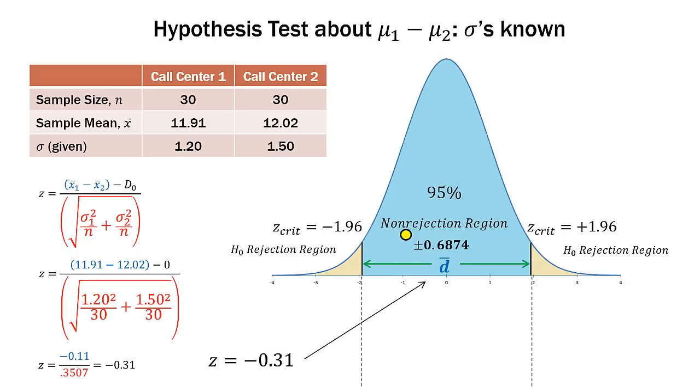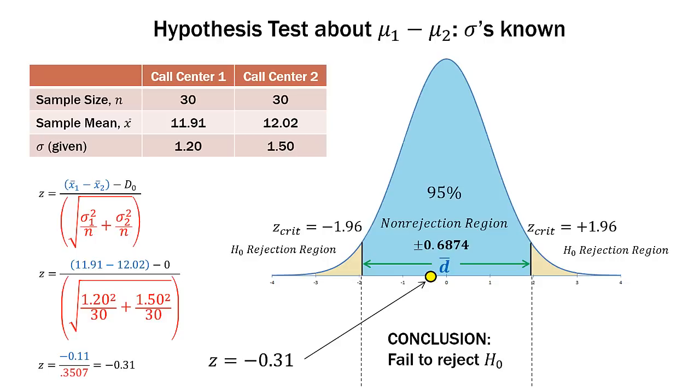So the z of negative 0.31 falls about right there, where the yellow circle is. It's about a third of the distance from 0 to negative 1 in the standard deviation in the sampling distribution, because remember, we said that the distance there is one standard error. So what do we do here? Well, the conclusion is we fail to reject our null hypothesis because this falls in the non-rejection region, in the blue region.